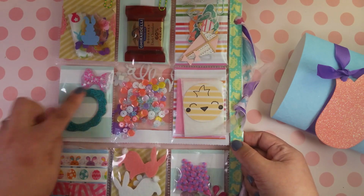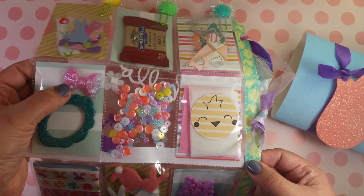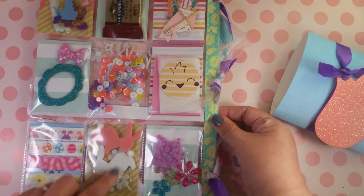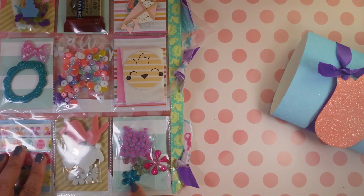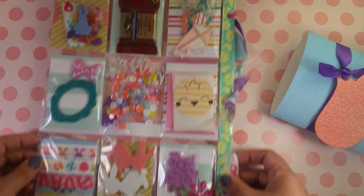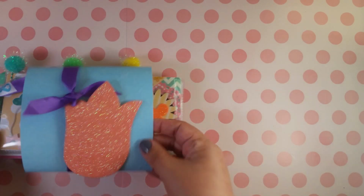Here I put 2 resin pieces. I put this frame just because it's sturdier and I didn't want it to break in shipping, and this cute bling bow that she can turn into a paper clip or some type of embellishment. And then down here there's some washi tape samples, some of those felt bunnies and flowers, and then here's some of the bling rhinestone flowers, one of the bling flowers, and a baggie of the handmade enamel dots. So those are all the goodies. And then this folds up like that, and this goes here.